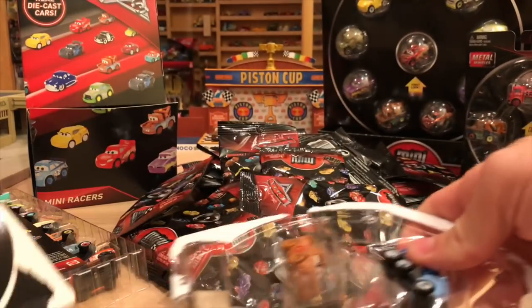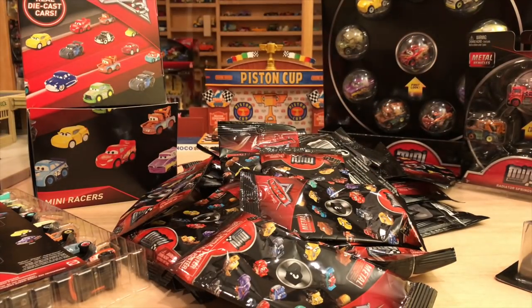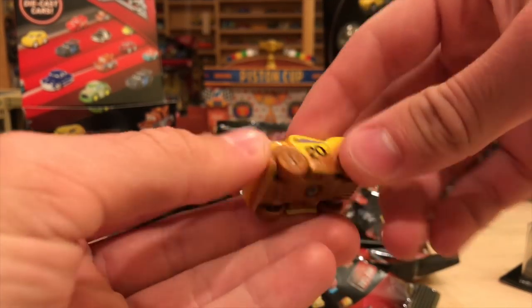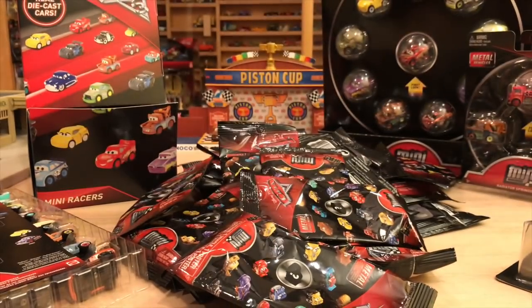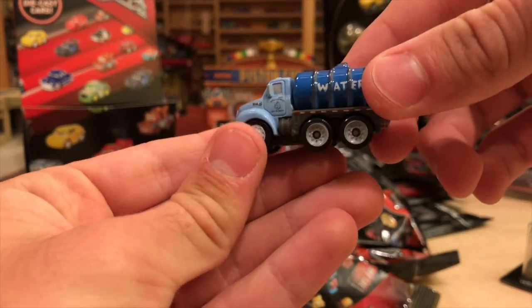I found a lot of these at Walmart — they're not too hard to find. The bags, on the other hand, are much harder for me to find. I've bought nearly every bag of the new ones at Meijer. Those are the best places to find bags for me personally. Kroger is also a good place I've heard, but the closest one is like 20 miles away.